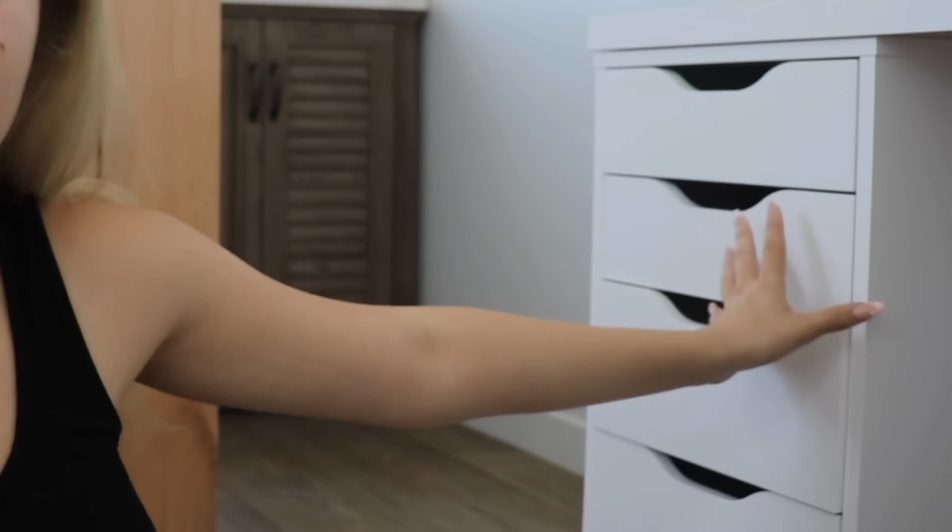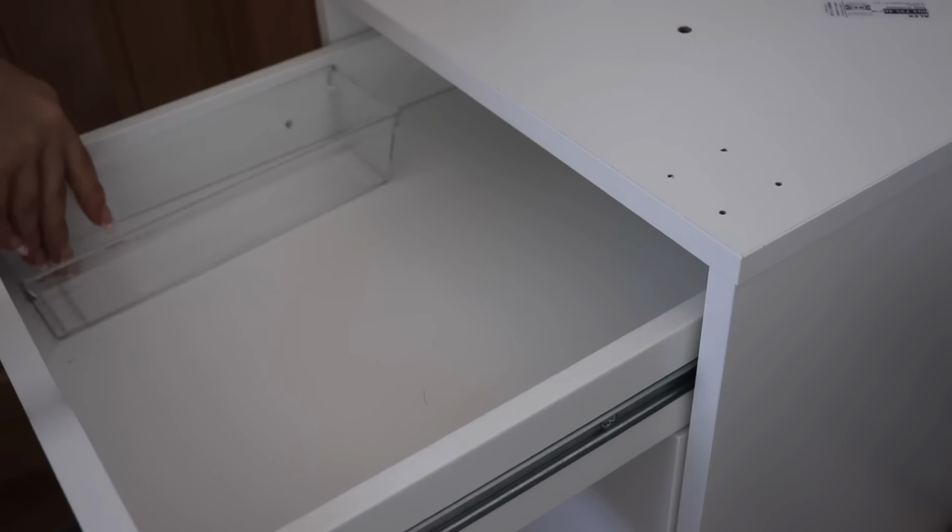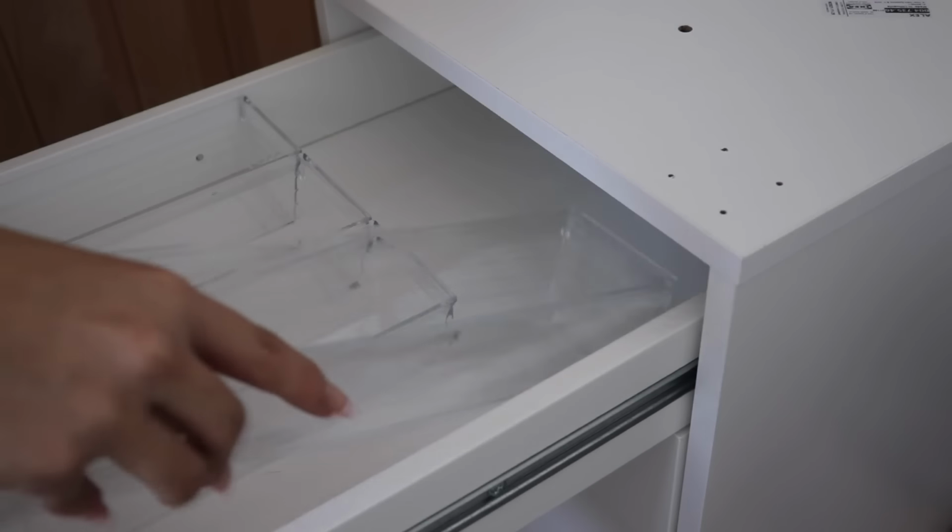Since my bathroom doesn't have those little pull-out drawer thingies, I decided to buy this Alex drawer, which I put right outside my bathroom, to help me organize my makeup. I have been keeping my makeup for the longest time now in this huge bag. It's like all scrambled up in there, which has been so annoying. I bought a bunch of these organizing trays that I used to see all the time all over my TikTok and Pinterest. It was always so satisfying watching people organize their makeup and skincare in these things. So prepare yourself for the intense ASMR moment that we are about to have.